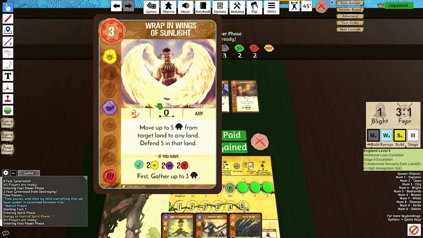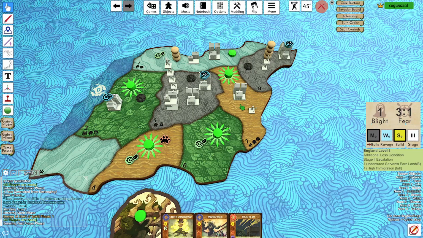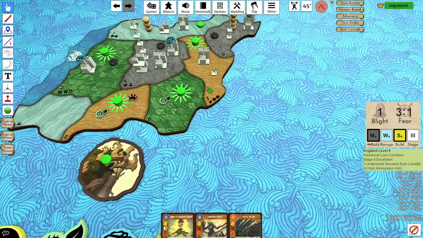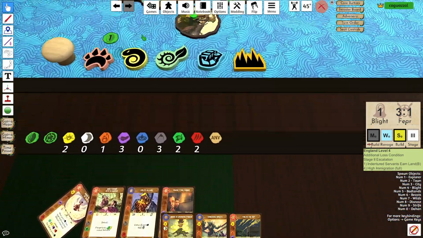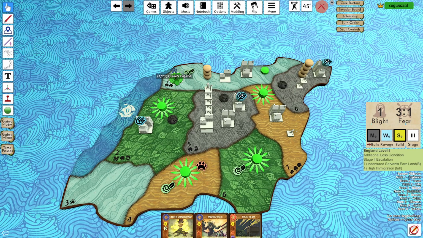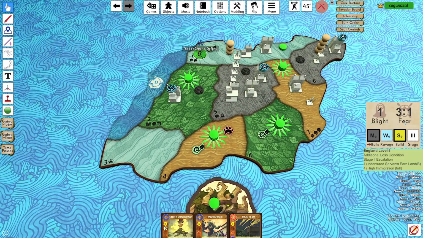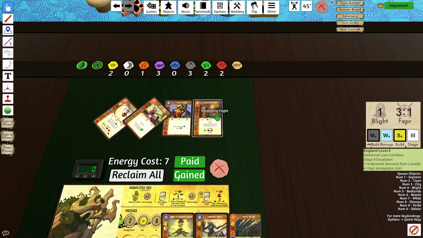Okay, so Wrapping Wings of Sunlight. Doesn't have to be a land with the Dahan. So I'll target this land. And then we'll move 0 Dahan over to this land. I could have just used it in this land, but hey, what are you going to do? So that's 5 defense. We're going to bump that up to 6 using Drift Down.